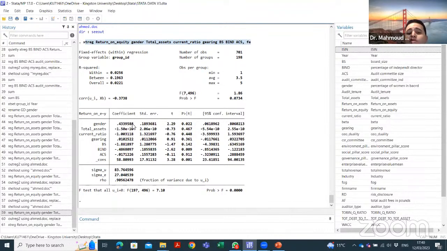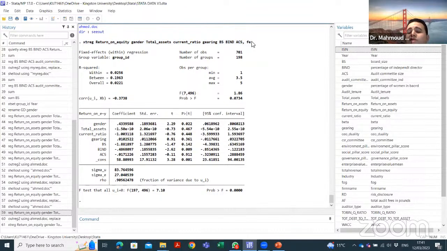The coefficient might go up and down, the p-value might go up and down, but it will remain significant and positive. So one of the benefits of the fixed effect model is that it controls for the omitted variable bias. It's a strong model to use.